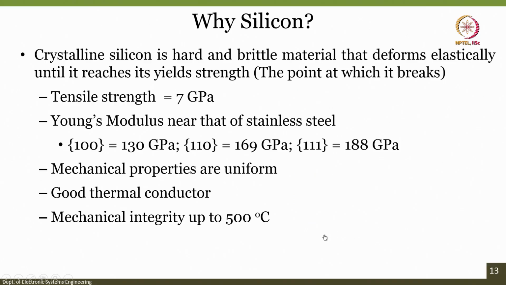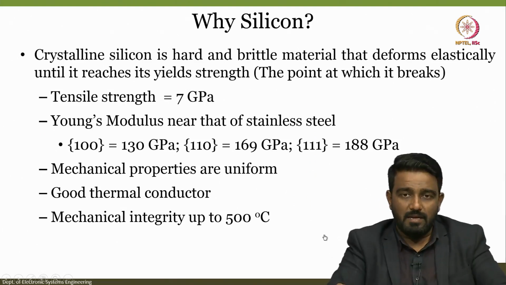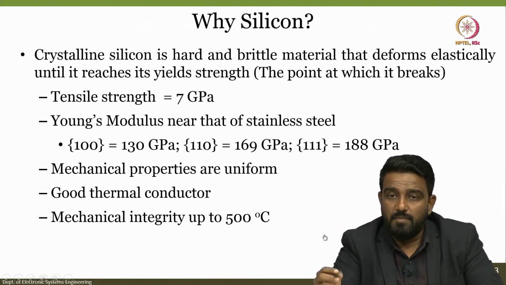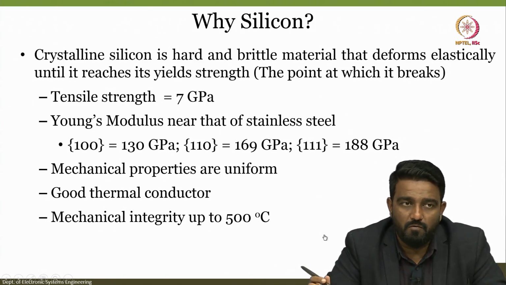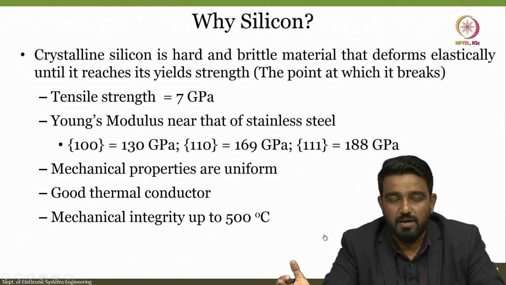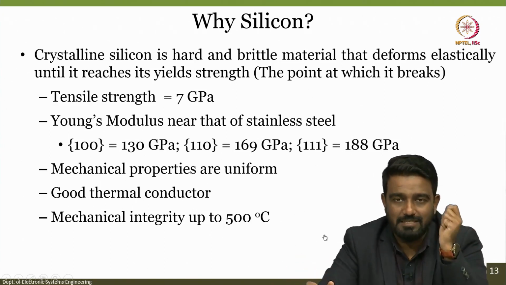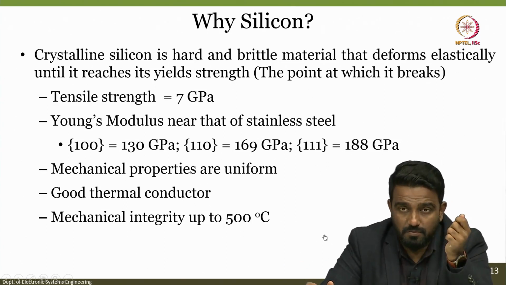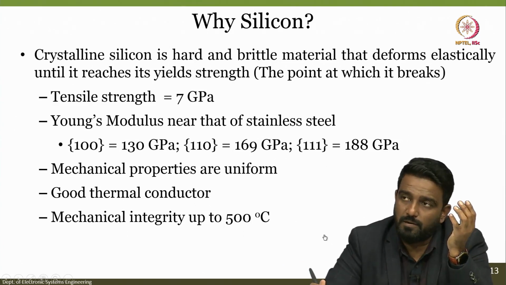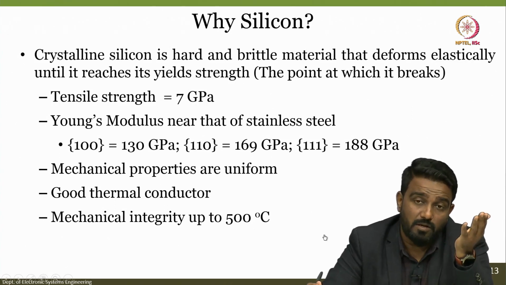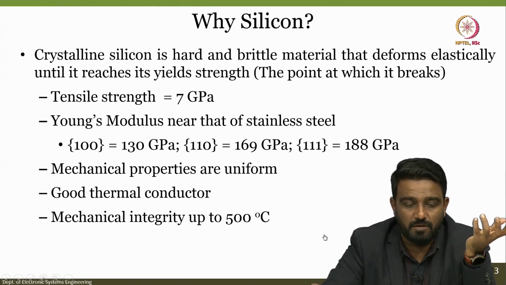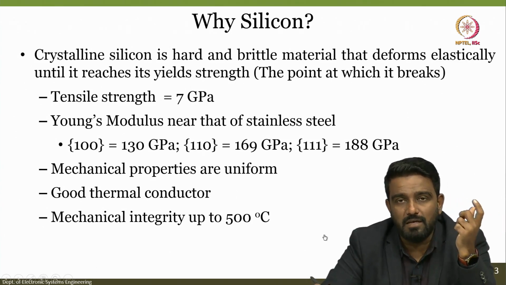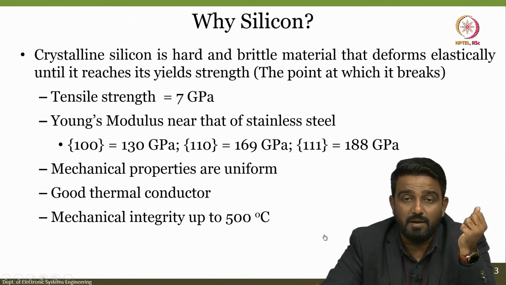Now, we have discussed the FZ technique and the CZ technique, but why are we discussing silicon? Can we use other materials as a substrate? The answer is yes. We can use glass, polymer, silicon, or germanium as a substrate. So, there are different materials for different substrates. But if you understand silicon, then that covers most devices, because 90% of semiconductor devices are made of silicon.